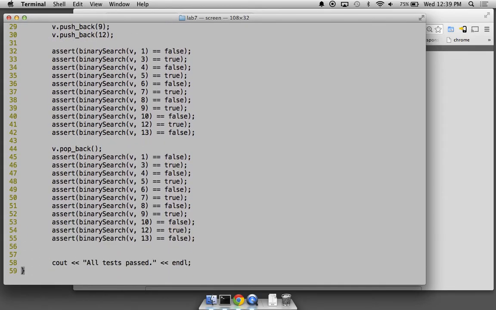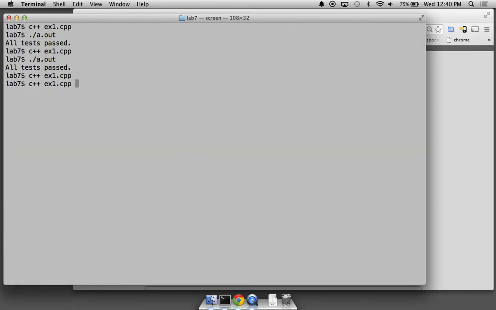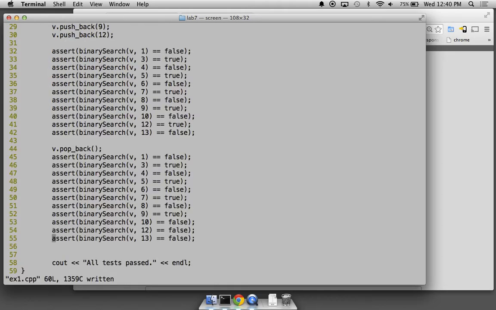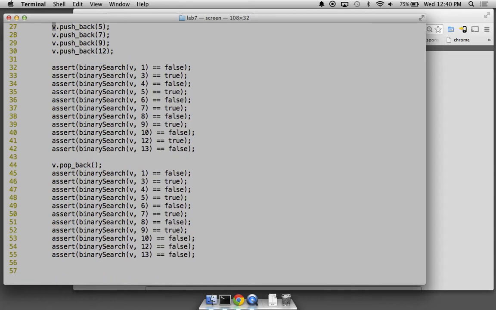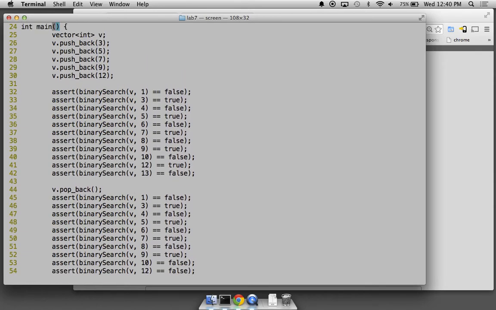So now the vector goes up to 9. So 12 should no longer be in there. I'll just leave the other ones in there. Looks good. So it works with a vector with an even number of values in it, and a vector with an odd number of values.